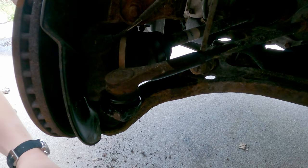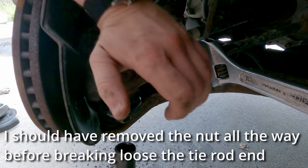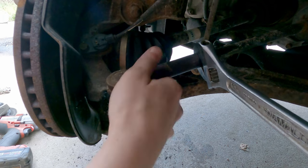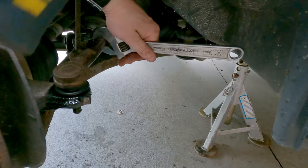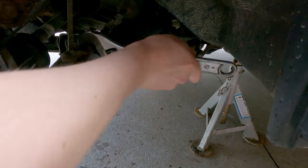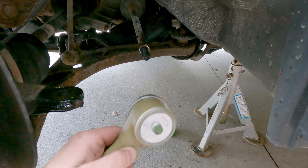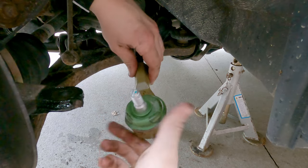Now we want to make sure this nut doesn't move too far because that'll be our marker of where we want it to end up. The lock washer is loose so now we should be able to put this tie rod on. Geometrically these lengths match, so we should be able to put this new beefier one on without any adjustments to our toe.